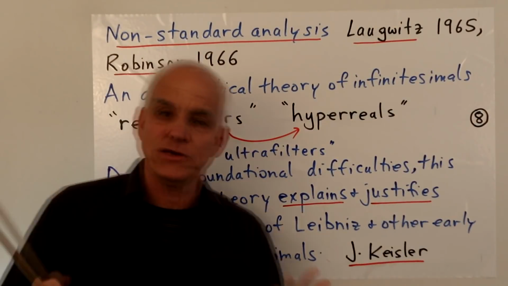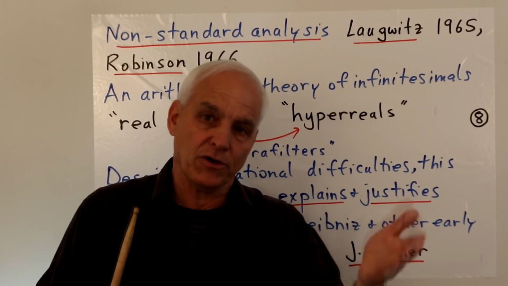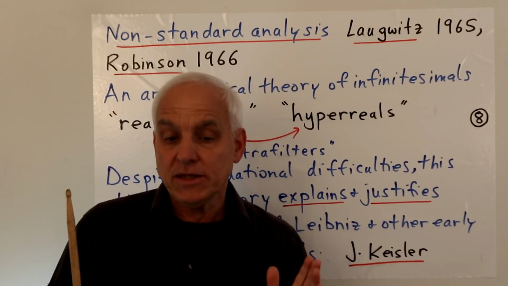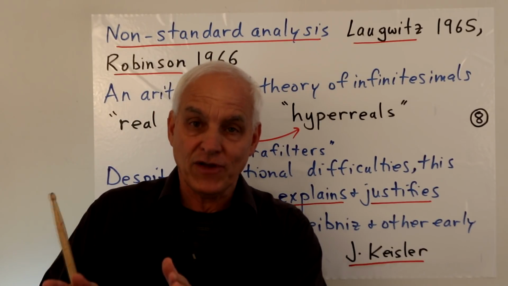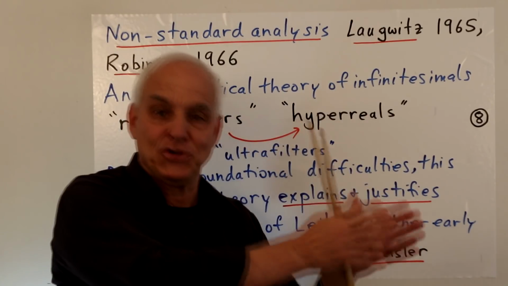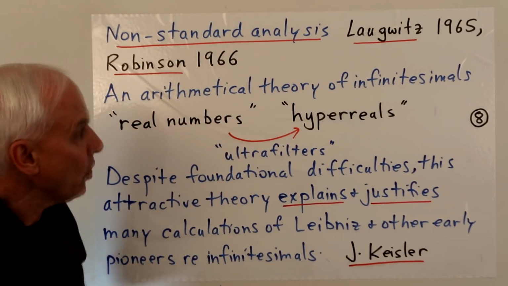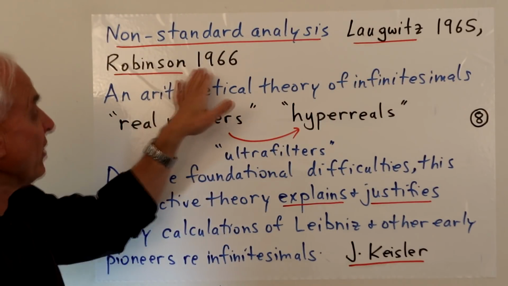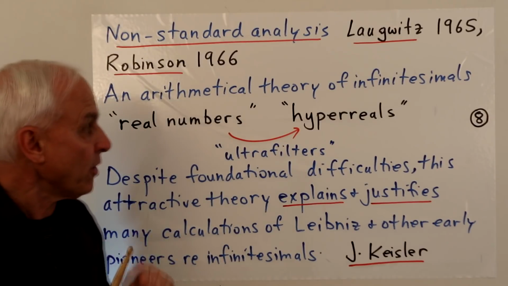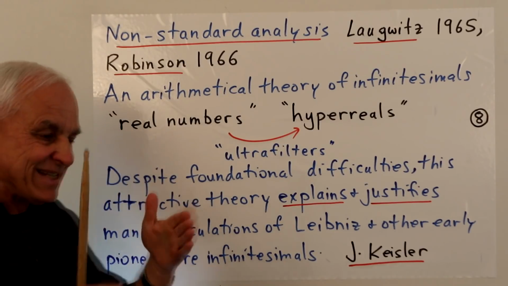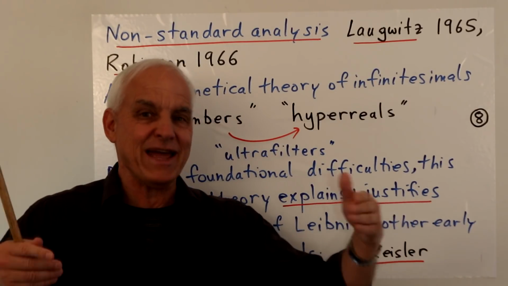So in terms of the foundations of the subject, in the 20th century, things were more or less stable as far as analysis was concerned, because people started to accept the set theoretical foundations. But then in the 1960s, a very interesting new development took place, which offered a completely new insight and actually oriented people to go back to the earlier pioneers and rethink what they were actually doing. So this is the topic of non-standard analysis, which was introduced by Laugwitz in 1965 and Robinson in 1966. And it's basically an arithmetical theory of infinitesimals, which involves extending the real numbers. And you all know that I'm not a fan of real numbers at all, but anyway, they took the real numbers and they extended it.